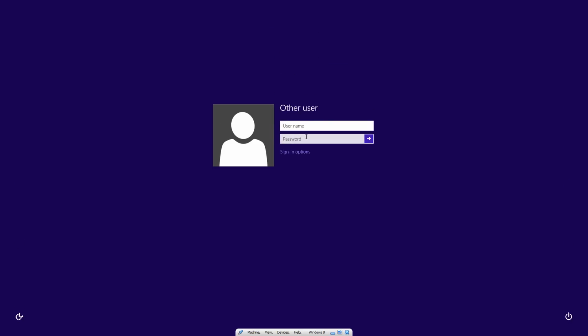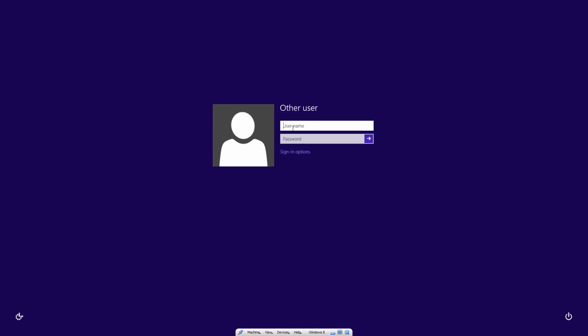Now, method 1, which was for Windows 7, only works with Windows 7, but the advantage of method 1 is that you can do it without any other tools or software. You can do everything within Windows, and it's just for Windows 7. Whereas with this method, you do need some extra tools and programs, but the advantage is you can do this on Windows XP, Vista, 7, 8, 8.1, loads of Windows operating systems.